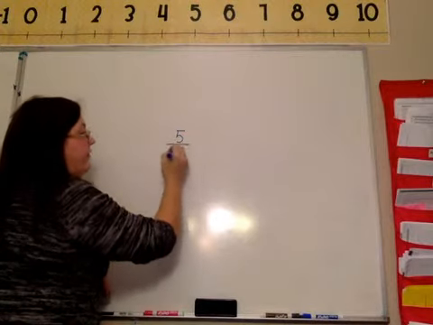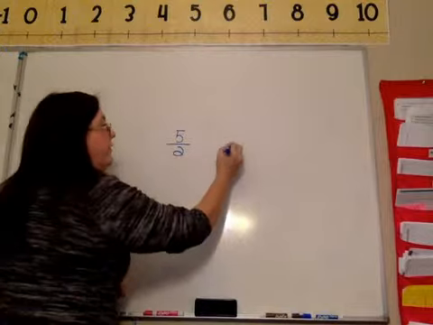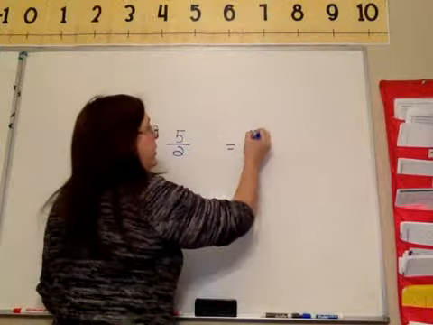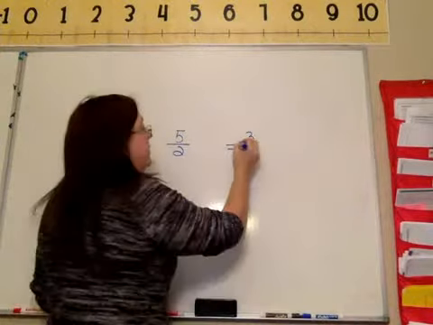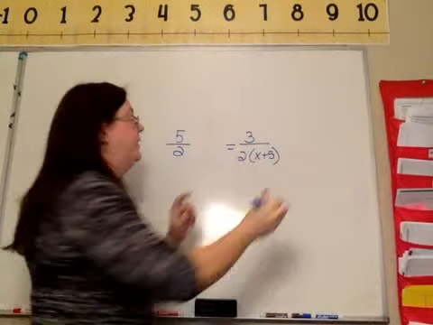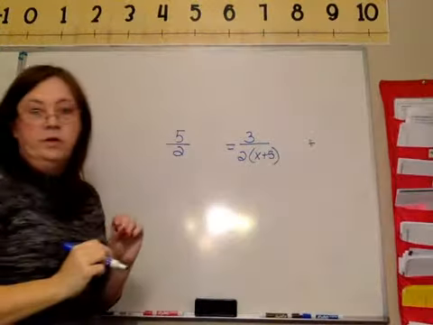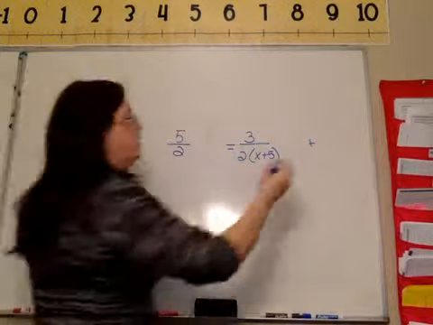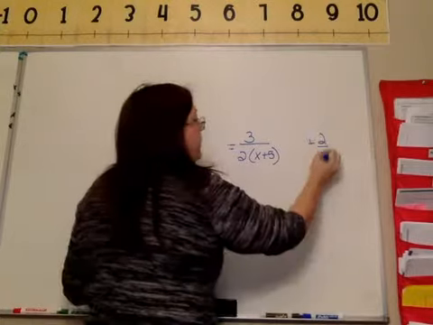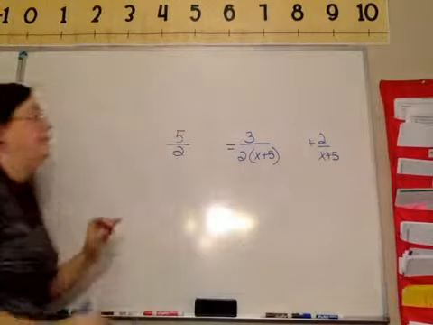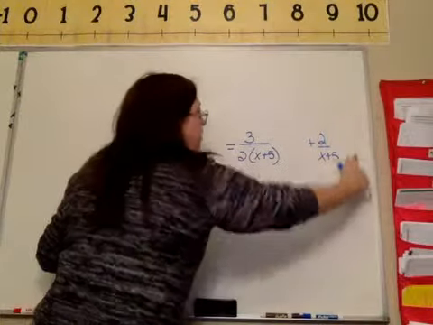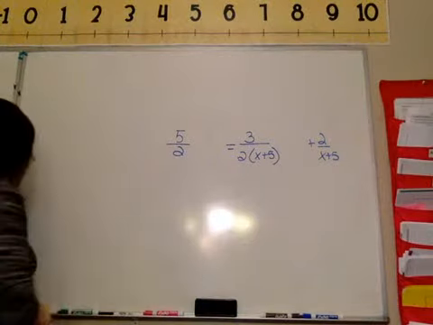So here's my 5 over 2. And I know you don't like having the digits on this side. You like them on the other, but that's not the way it's set up, so we're going to deal with it. 3x plus 5. Leave a space here so that you have room to work. And I didn't leave myself very much room to work either. 2x plus 5. All right, so I just spread out. This is the original. It was all scrunched up. I left me room because I know I'm going to be using that LCD method and I need some room to work.